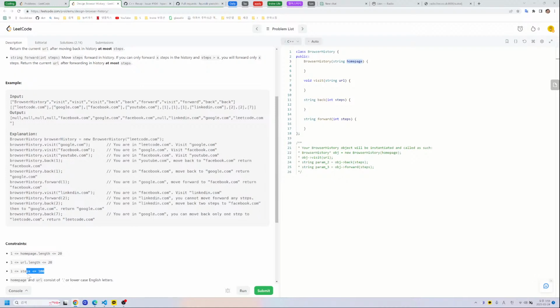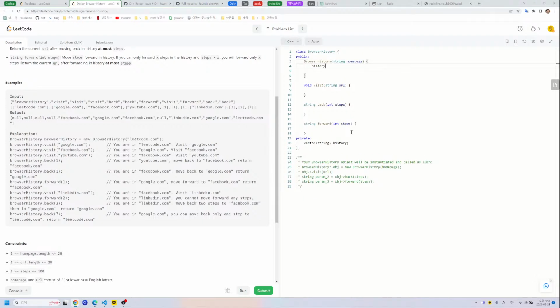So which means that we can have this much. A private vector of strings for history, then history dot resize 100.